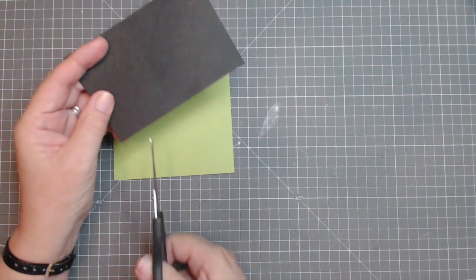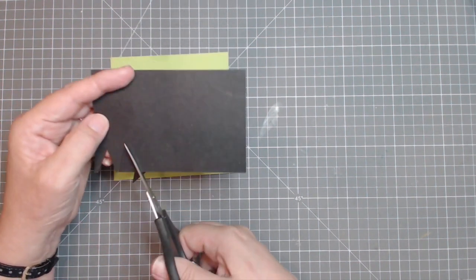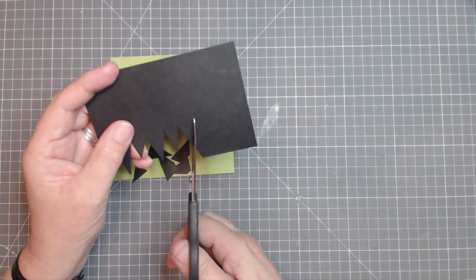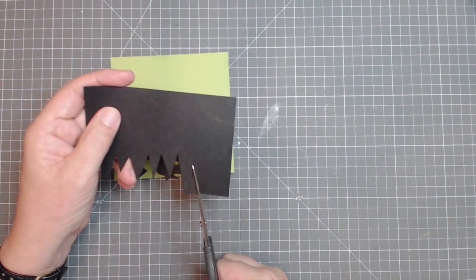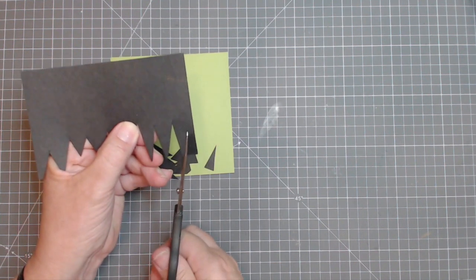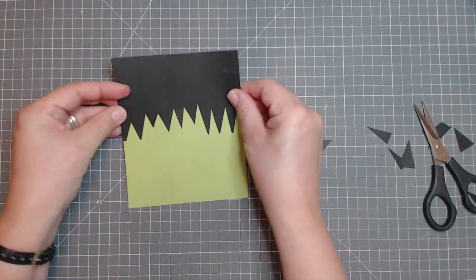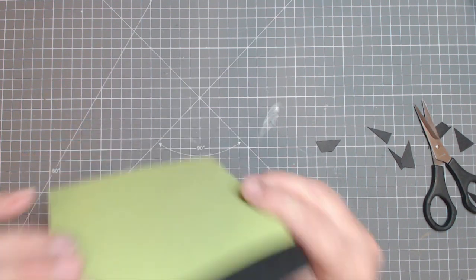So I'm going to begin by giving him a bit of a haircut. So I'm going to cut some random triangles just to give him a rather scruffy fringe. And as you can see, there's kind of no science to this at all. I'm just hacking away. Alright, so that's going to be my Frankie Monster's fringe. I'm reasonably happy with that.